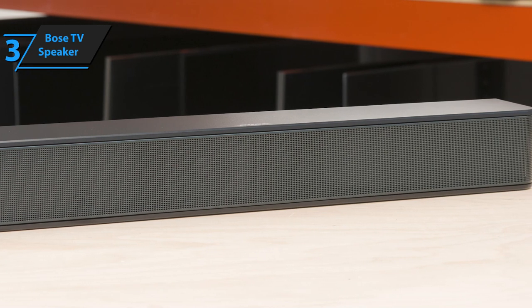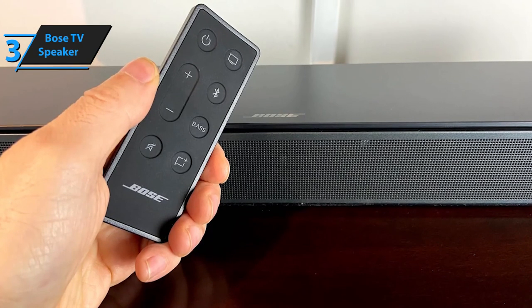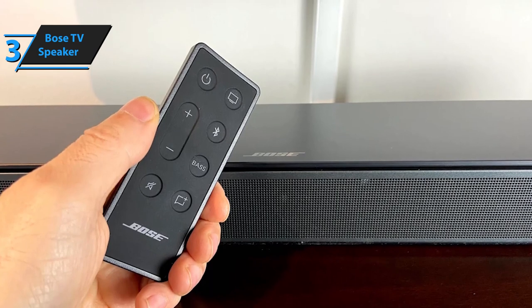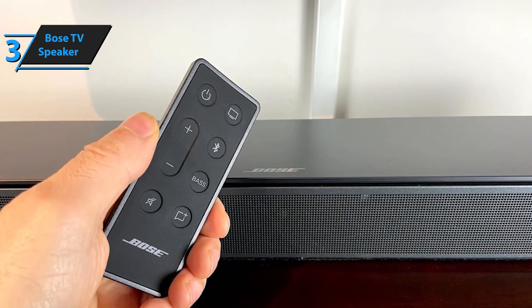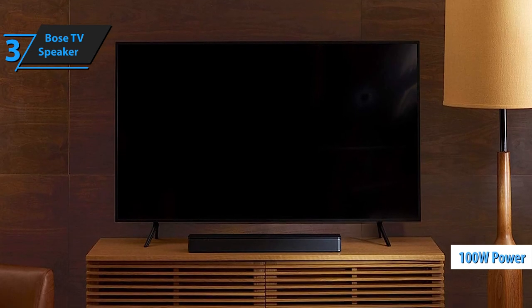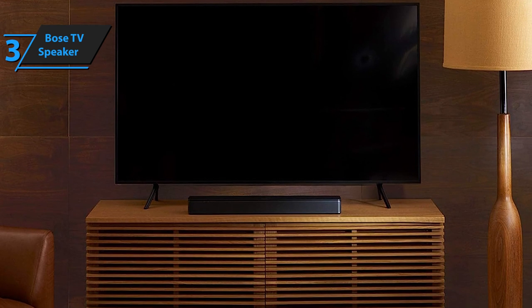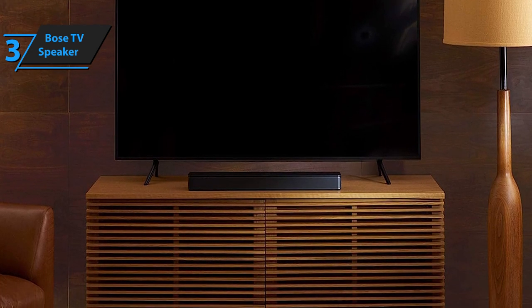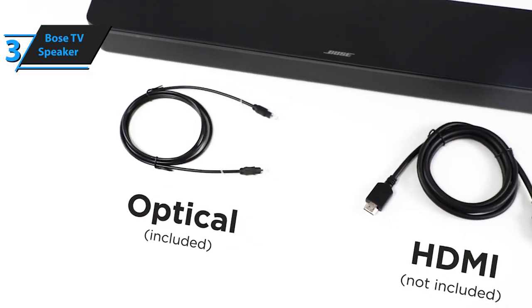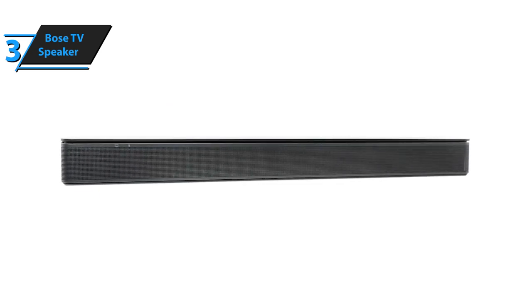The Bose TV Speaker sounds great. Everything comes through clearly, and both highs and mids are very smooth, something that is especially noticeable when we turn down the volume and nuances remain intact. Its 100 watts of power makes for good sound in a medium-sized apartment or with a sofa relatively close to your TV setup. Plus, if you connect its compatible subwoofer, the Bass Module 500, you'll experience rich, tight bass reverberating throughout your room, even at very low volumes. If you can afford this, we say go for it.